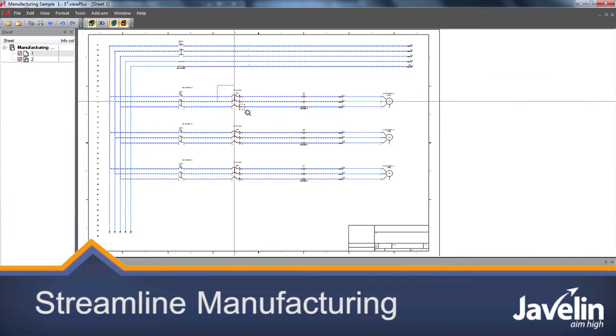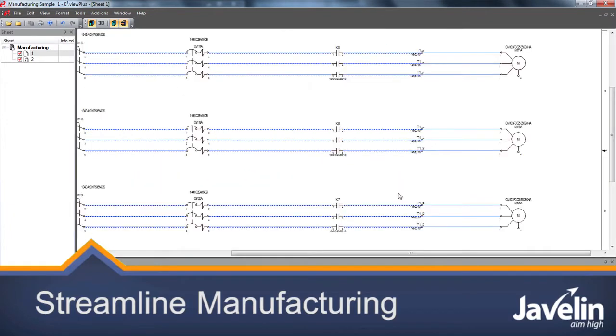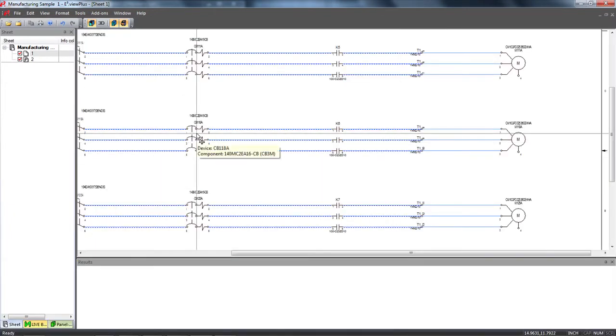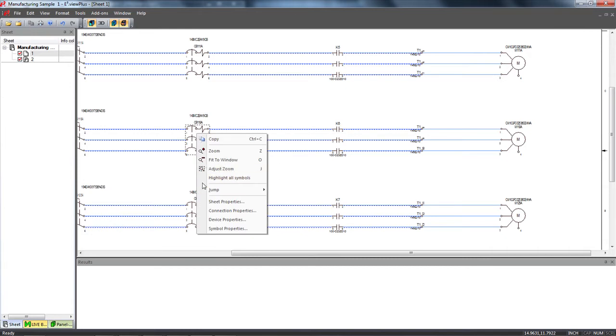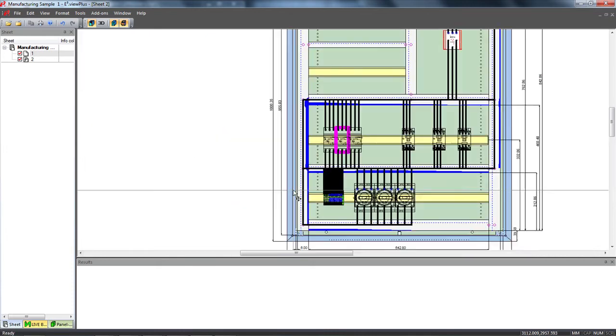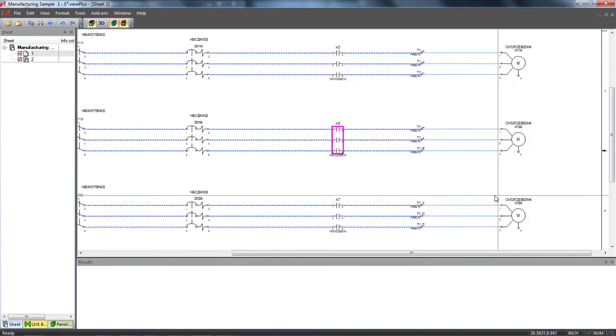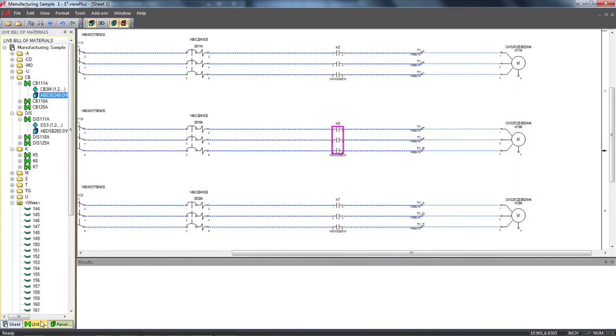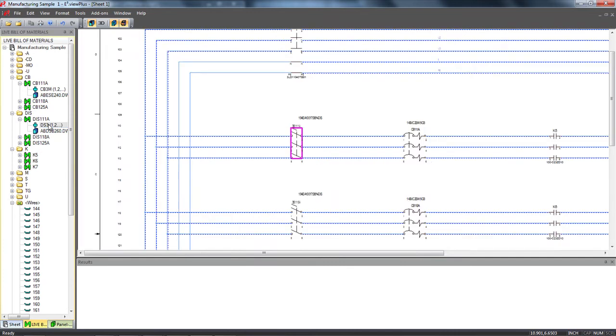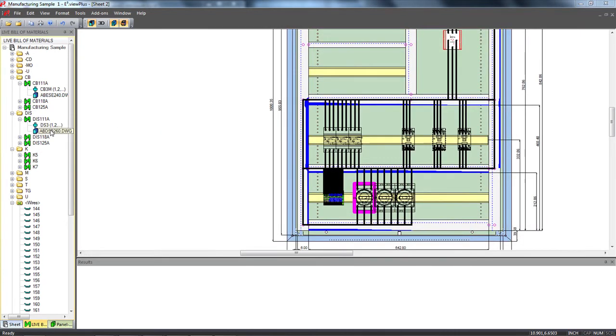Improving manufacturing techniques is an excellent way to increase overall efficiency and reduce costs as well as time to market. E3.wireworks is a completely associative design environment within which finding components and their different parts in the design can be done with just one click. With a live bill of materials, everything in your design is accounted for and listed very clearly.